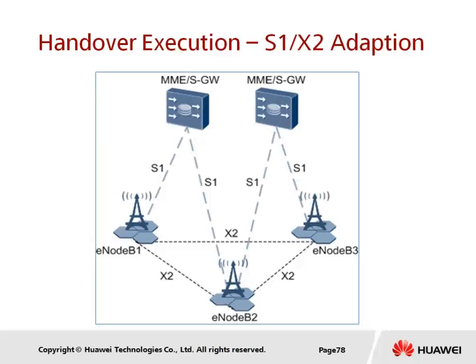If the handover decision is made, then the handover execution will be performed, where the user is handed over from one cell to another cell. It could be to a different eNodeB. If X2 is available, then the data forwarding will use the X2 interface, while the handover signaling has to go through the MME via S1-C. If the handover is between two eNodeBs without an X2 interface, then the data forwarding has to go through the S1 interface.